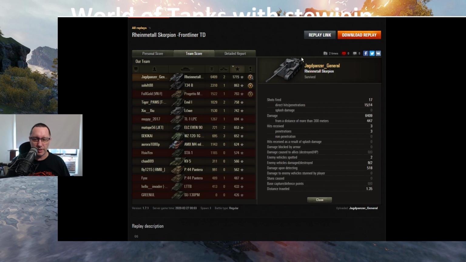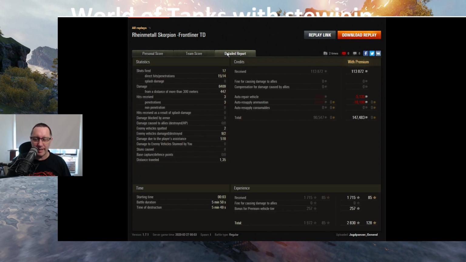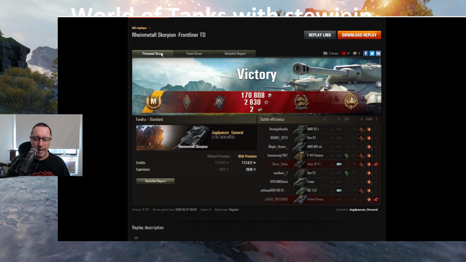It's all right, bit of assisted damage as well. No problems. And another game with a whopping 147,500 credits after tax in a 5.5 or 6-minute game with a premium account. Not bad, Jagdpanzer General. Not too bad at all.